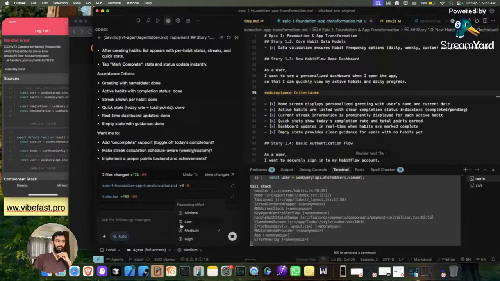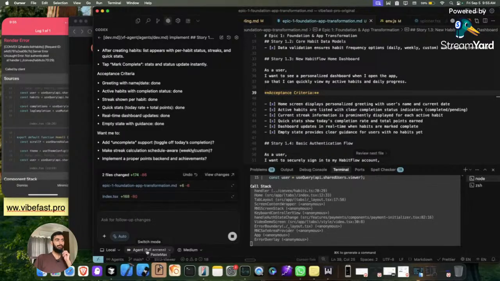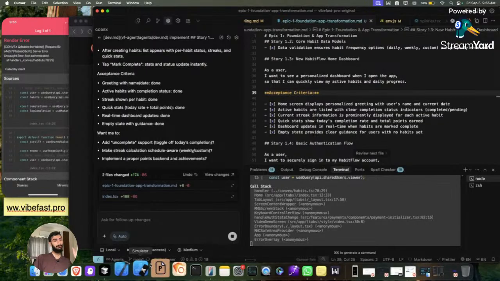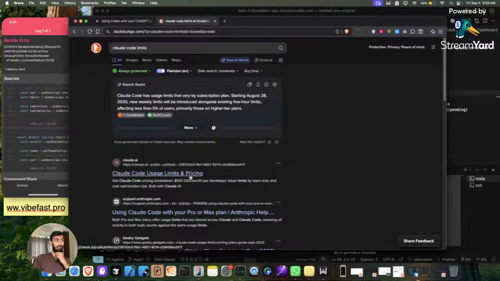One thing that is really good is that they give you reasoning effort options, because in Codex CLI you don't get that. So in the extension you have quite a few features. And these things are also good, and this is also really cool. You know that the cloud has separate limits for a limited time, you could take benefit of that.